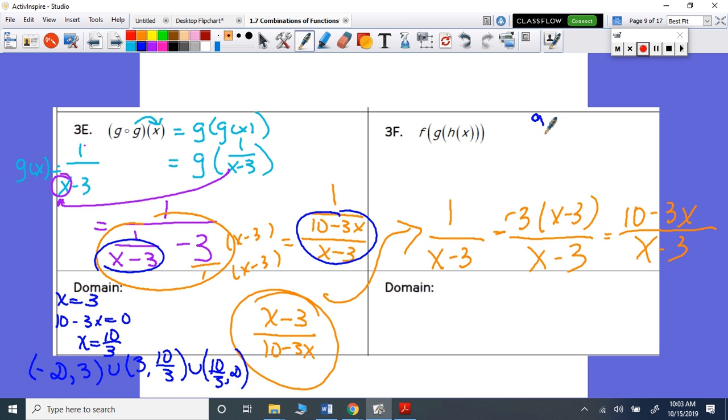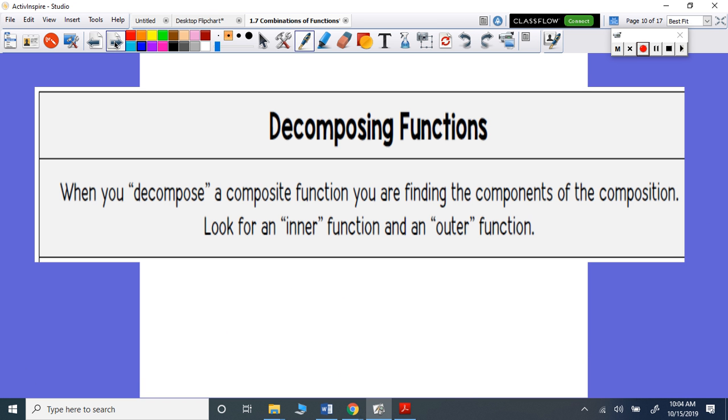First, you're going to find G of H of X, which means you're going to plug in H for all the X's in G. And then you're going to take that answer and plug it in to F. So that's a trickery. It's going to be there if you need it. I have one more thing, and we'll be done.